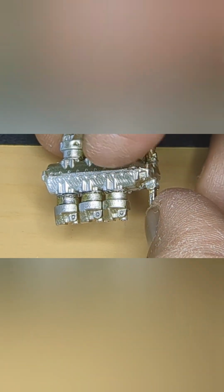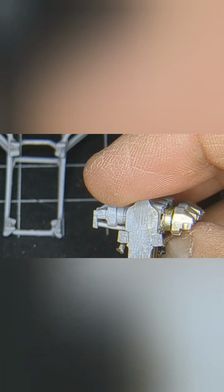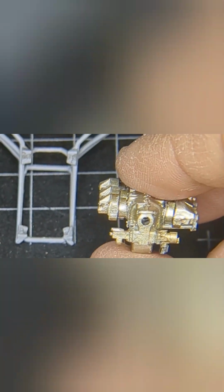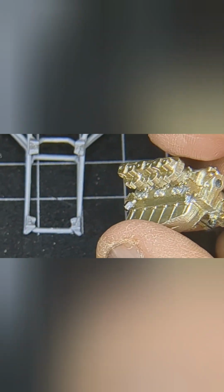So I have to take that out, but I'm not going to do that until I assemble that back housing, the water pump housing and the oil cooler, onto the back of this engine right there, and then paint the whole engine again with gold. And once it's done, then I'm gonna take the tapes out and put those tubes on the right side, because they are presently sitting in this canister right there. As you can see, the white ones are the new ones, and the gold ones are the old ones, so I'll be using the white ones.